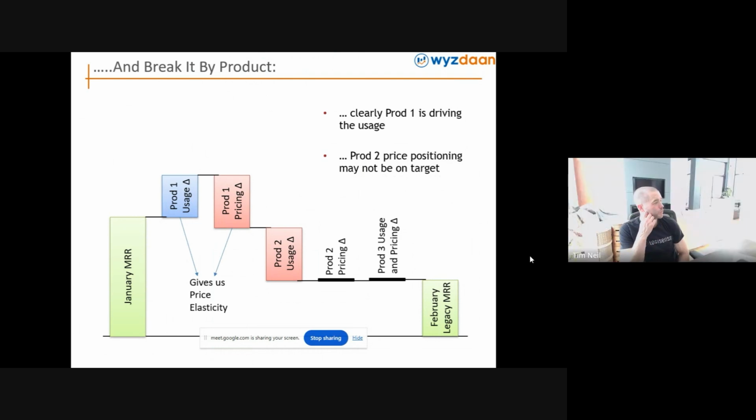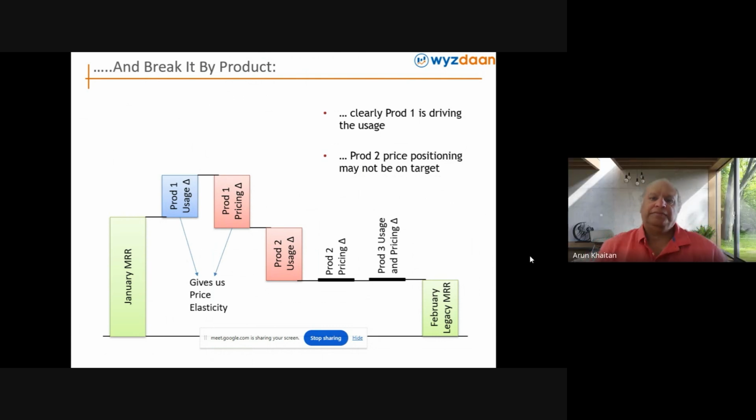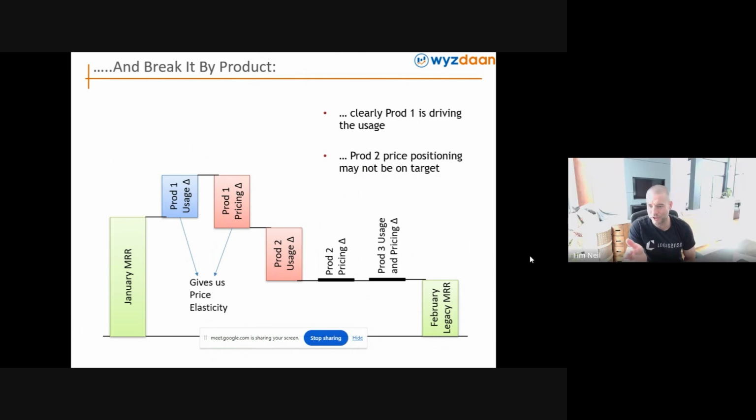Gotcha. And then I guess once you've got your formulas or your levers that you want in there from a calculation of the business, it really allows you to get both a micro and a macro view. Yeah, and it really comes down to date ranges, right? So I can take a look whether it's month over month, quarter over quarter, or my entire year, because some of this could be seasonality.